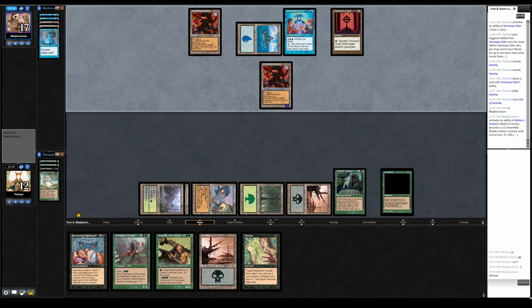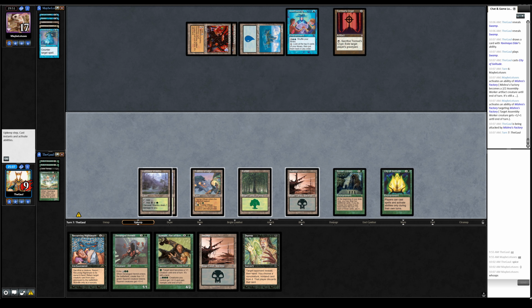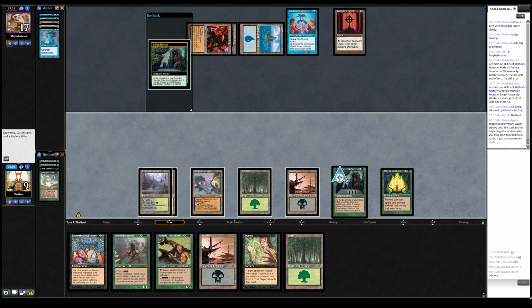Obviously, this is beating Counterspell badly, but yeah, he can only attack with Factory. He can't even block with it, right? For that matter, though, neither can we, so we do have to be a little bit careful about losing to the Factory beats.